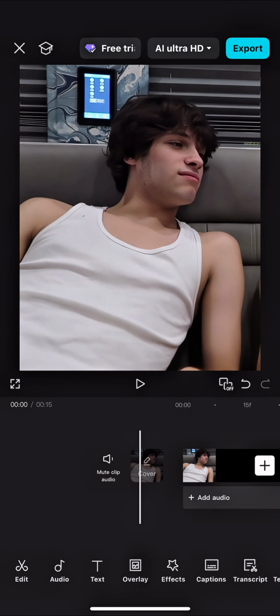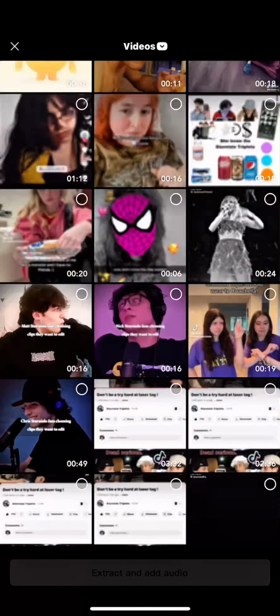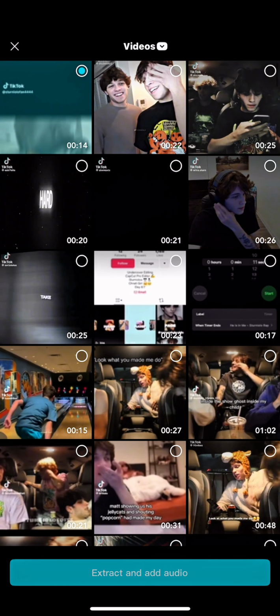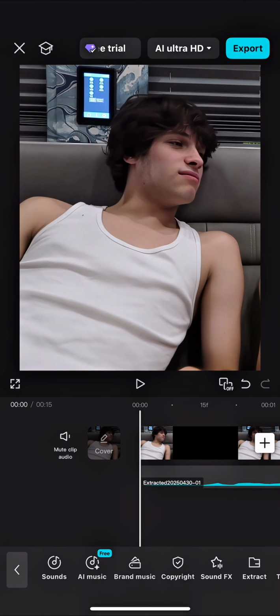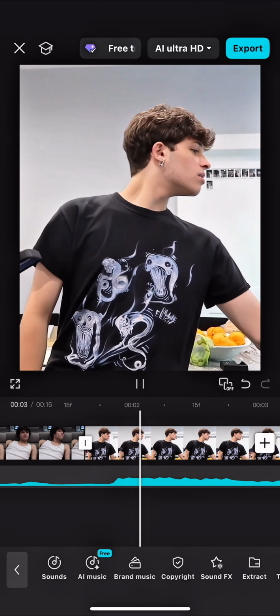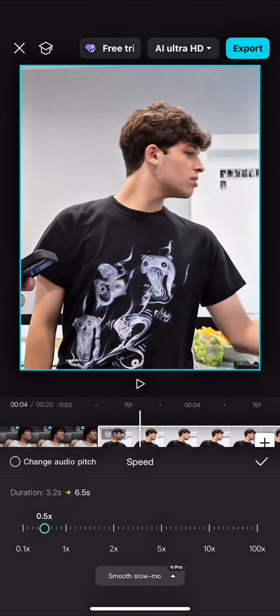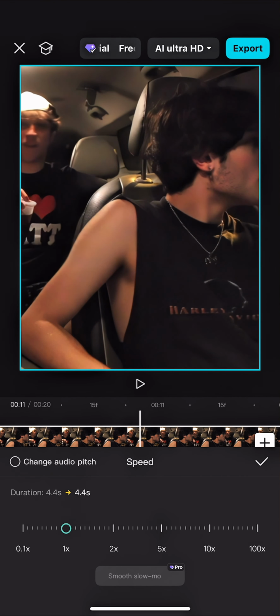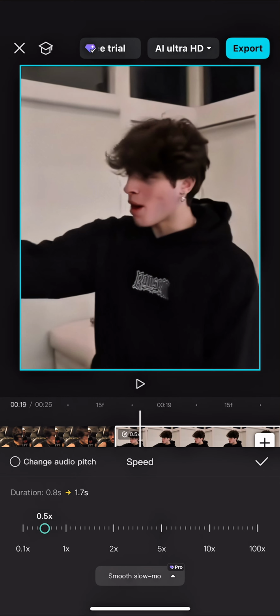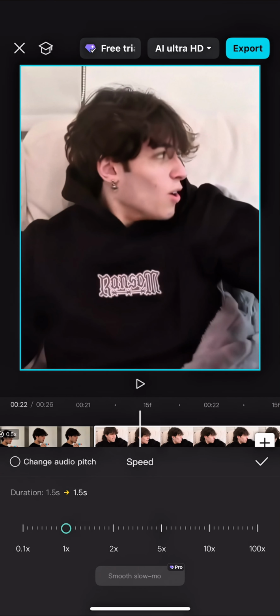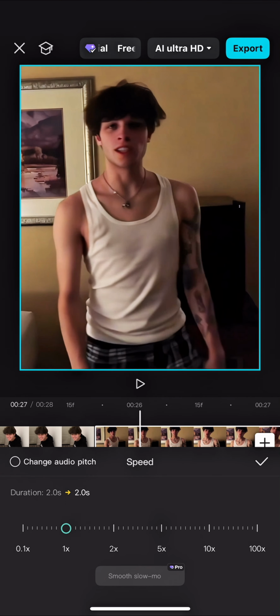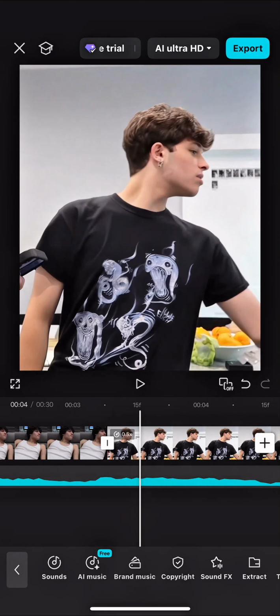Now I'll go back to the start and press add audio and extract to select my audio, which is about 14 seconds long, and I'll press extract audio and it will insert it into my clip. Next, I am setting all of my clips to 0.5 times speed, so my edits will have that slow motion effect. You do have an option underneath to make it a smooth process, but I just didn't feel like doing it for this clip as I didn't want to make it too chaotic.